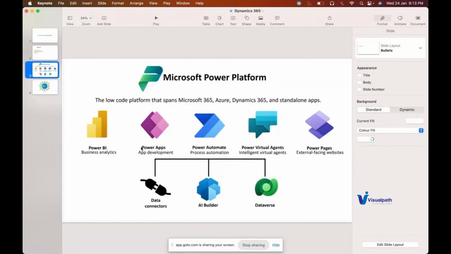Thank you. Okay. So as I mentioned, in the Power Platform ecosystem, we have 5 key products. These are the key verticals of the Power Platform ecosystem. First one is Power BI, which is used to build dashboards or reports. If you have a data warehouse and you want to build reports for it, you can use Power BI to connect to that warehouse and then show insights out of the data.